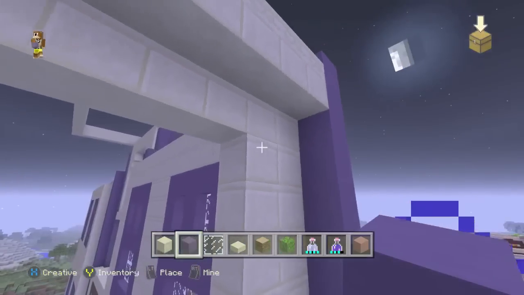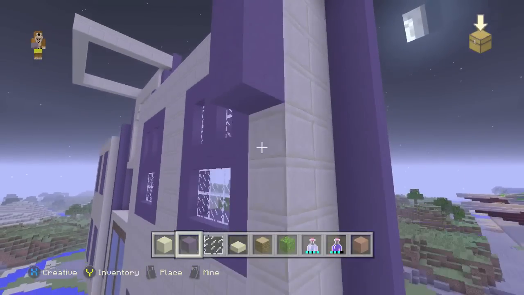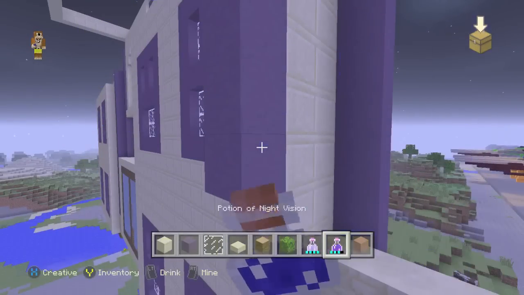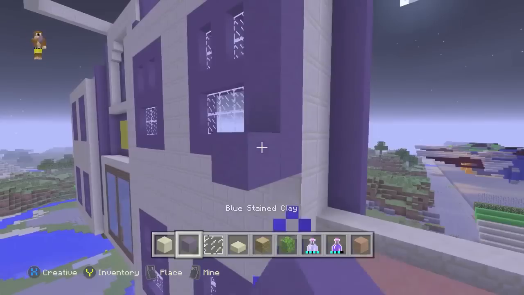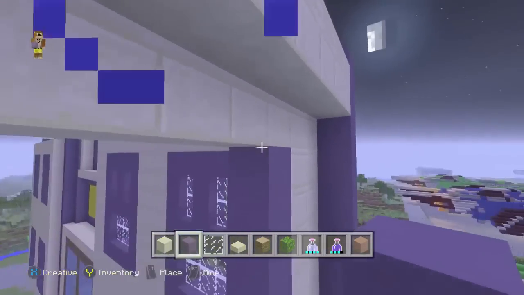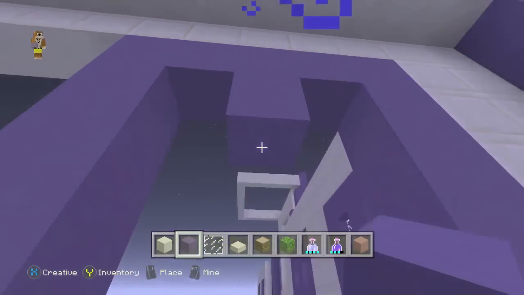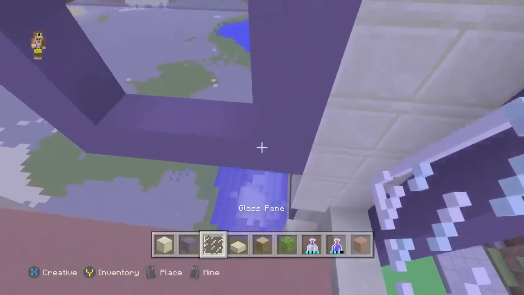That's what we want, because then we can swap to a blue stained clay and we can add another window in. So we'll go 1, 2, 3, 4, 5, 6, 7. And then 2, 3, 4, 5 across. So it's the same standard window design as before.